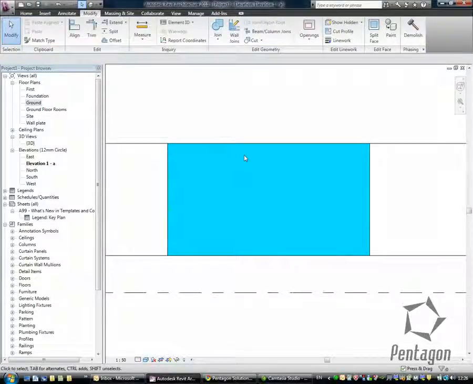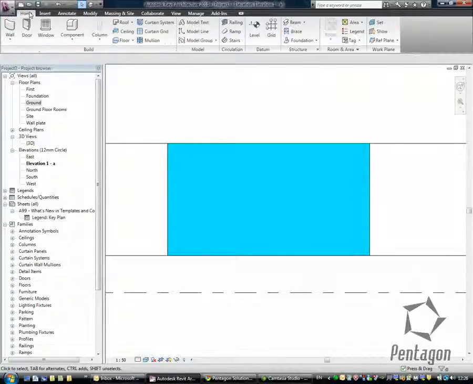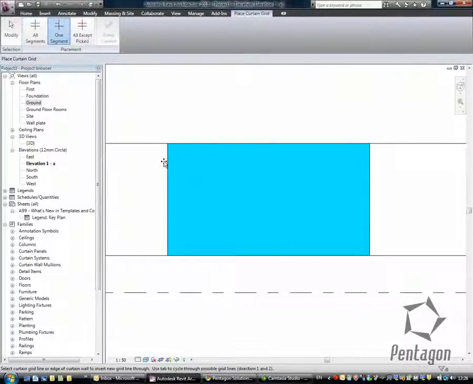So sometimes you might want to use the standard system style. You might want to break out and draw your own individual grid lines. This is easily done on the Home tab. We've got a bit of glass. And what I'm simply going to say, let's look at curtain grid. So I can click on the area I want to split. I can then define that and say, well look, that has to be 750 mil down.